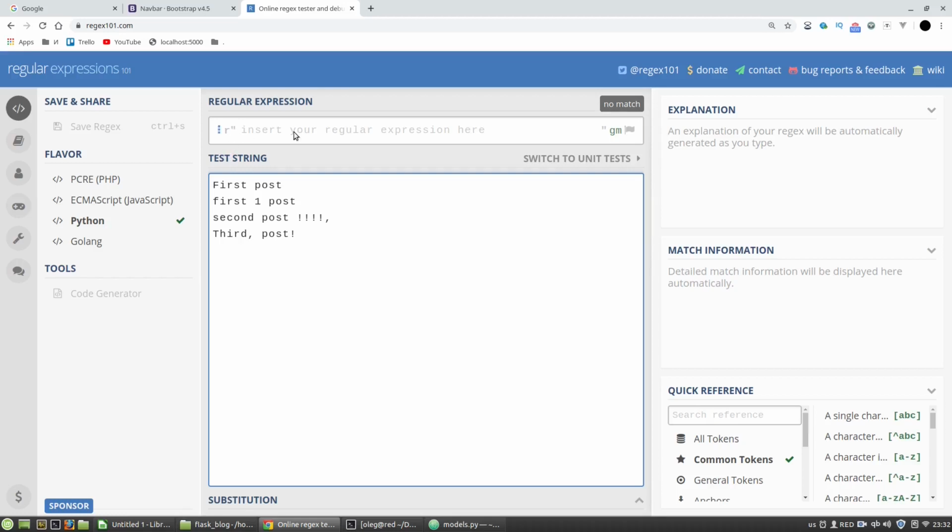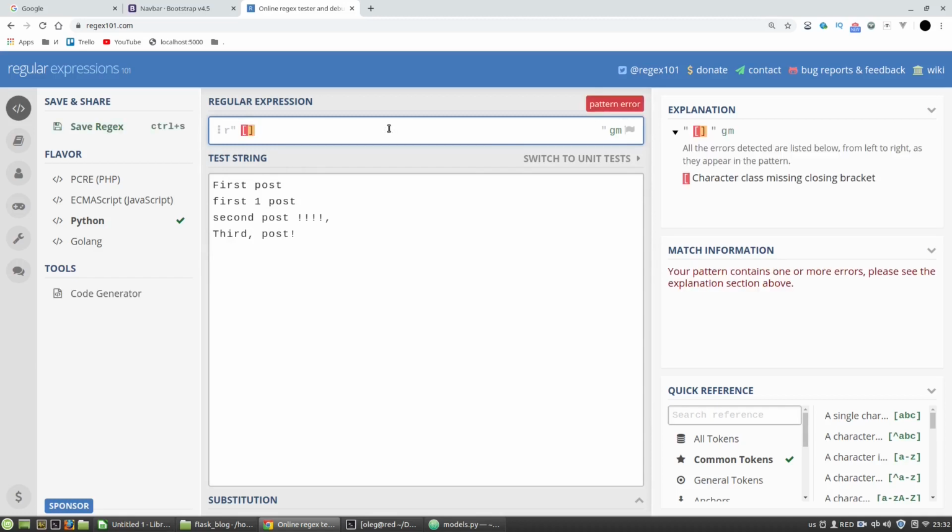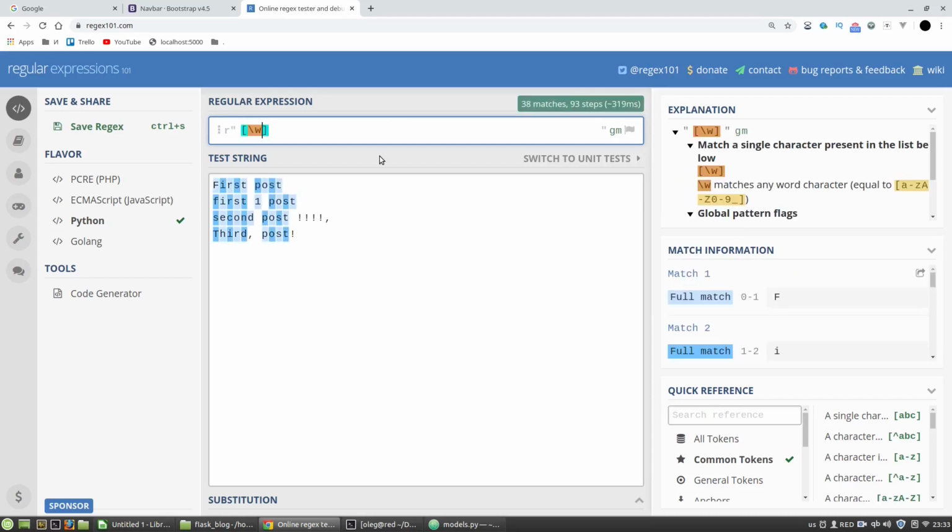So my regular expression will be the following. I need a group of symbols, so I'm using square brackets. Then \w. \w means letters, underscores and digits, and plus. Plus means infinite amount of characters. And we can see that this regular expression finds all I need to have in a URL.